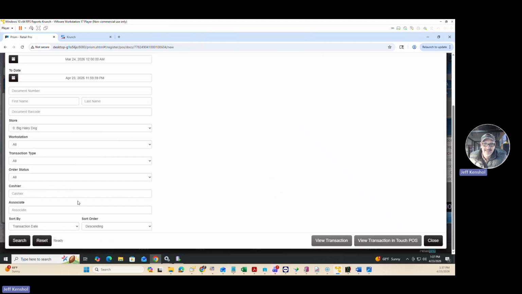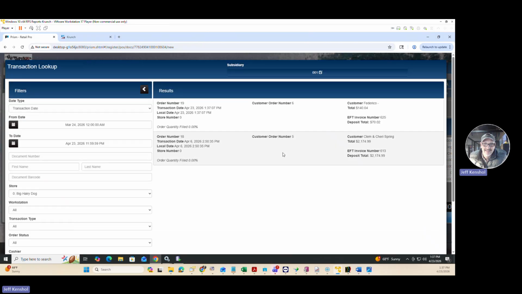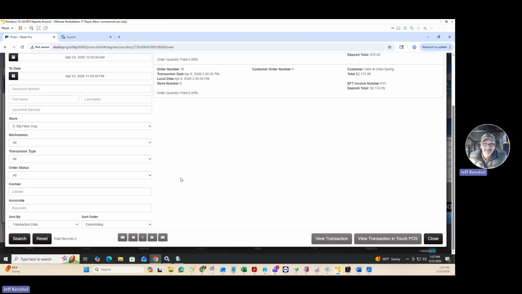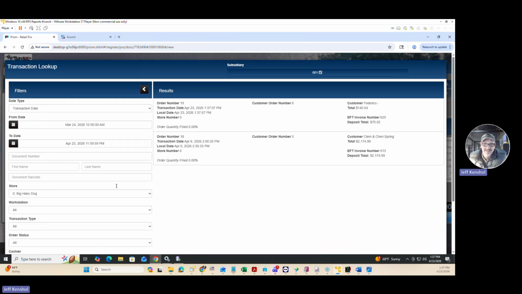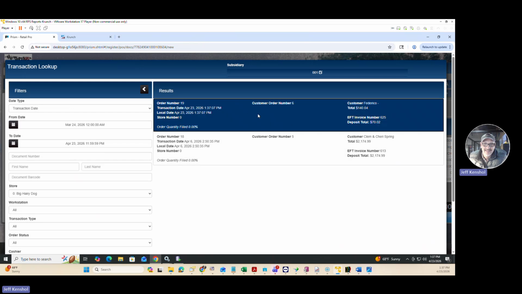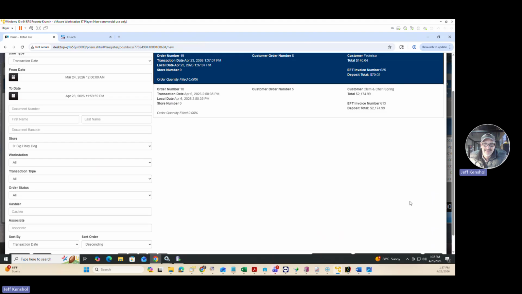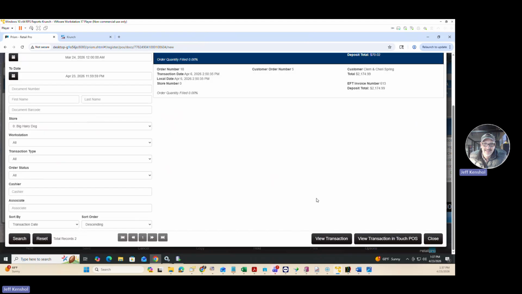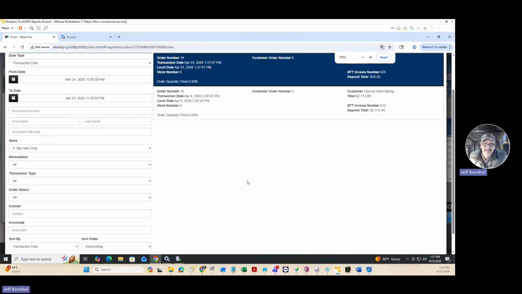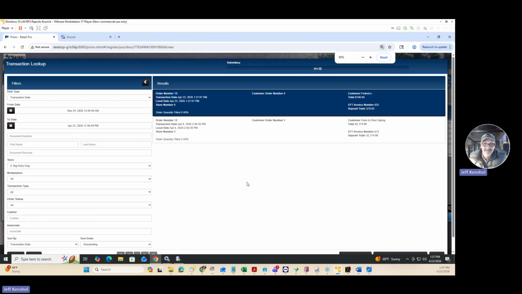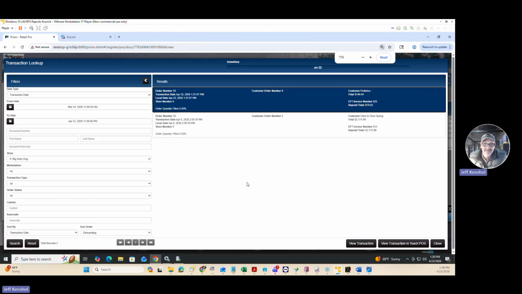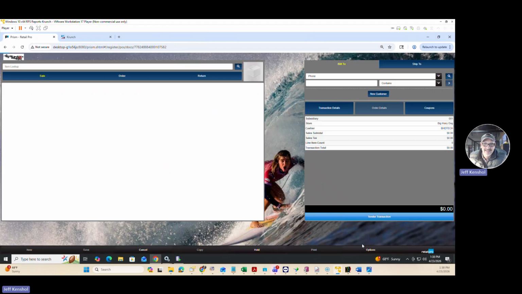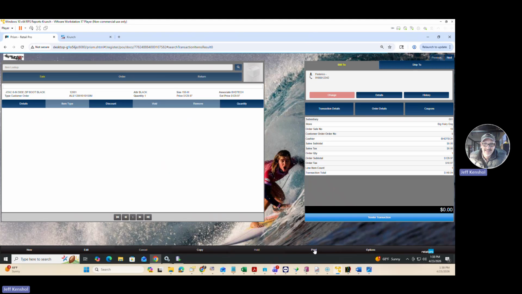Transaction lookup. When we go to transaction lookup, that one's going to be right there on top. Now, let's see here. Yeah, all right. So within the date range, which is very narrow here, I've only made orders recently, so fair enough. I was wondering how I got so lucky that there are only the orders up there. And now here, my screen is too big and I have to scroll. Since I'm bumping into that, I'm going to point out that everybody should know how to zoom their screen, right, with the control key and the roller on the mouse, right? So you could zoom it back and be able to pop in there, and let's just see print.